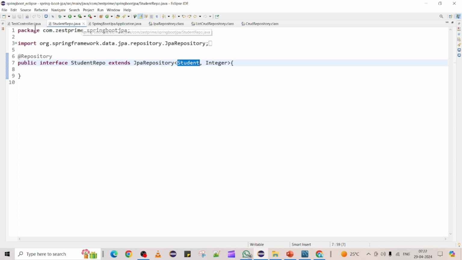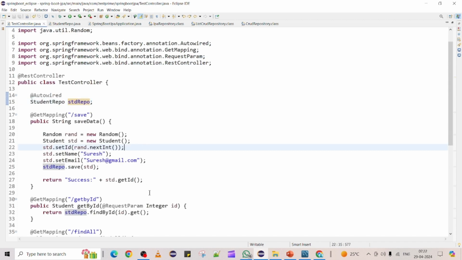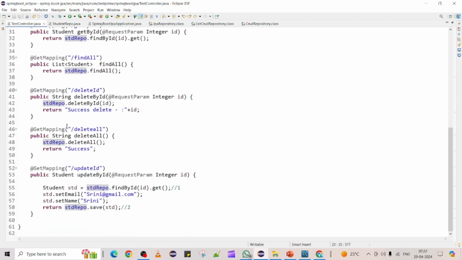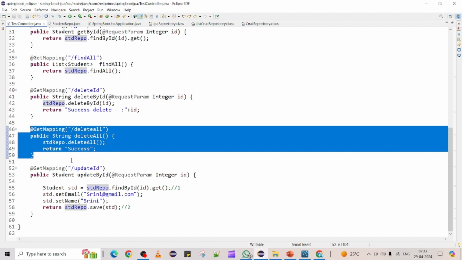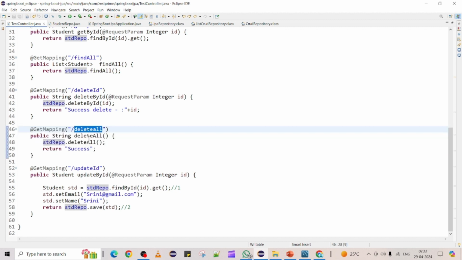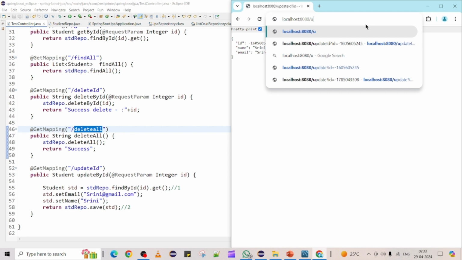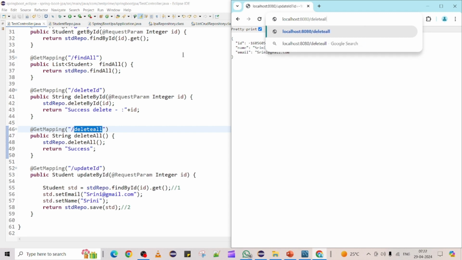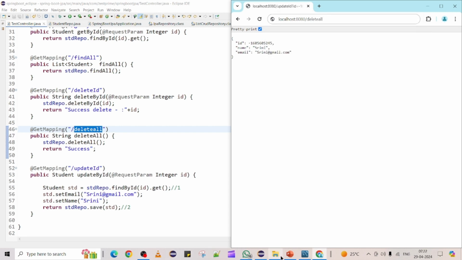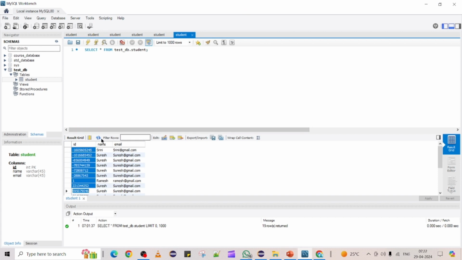To test this, you don't need to restart, as this API is already present here. You can call this API, and before deleting all, just verify from the database side. There are many records you can see over here.